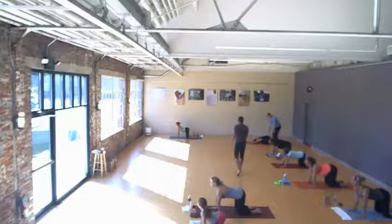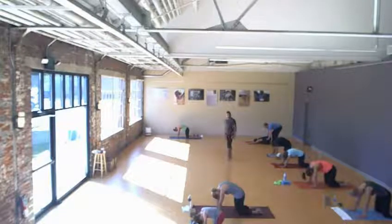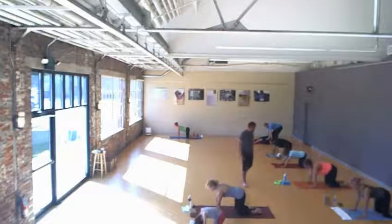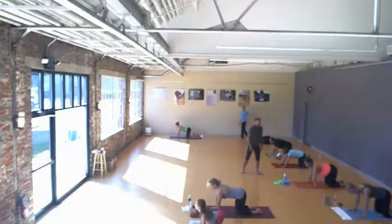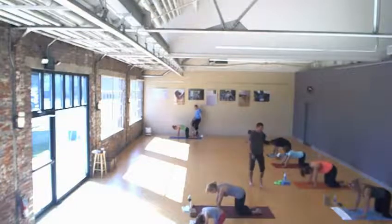Exhale, cat tail. Your gaze goes towards your belly button, really round your back. Inhale, reverse the pose. Push your heart forward, look up, shine your collarbones open. Exhale, reverse. Inhale, forward. Exhale, back. Now come to a flat back, neutral.